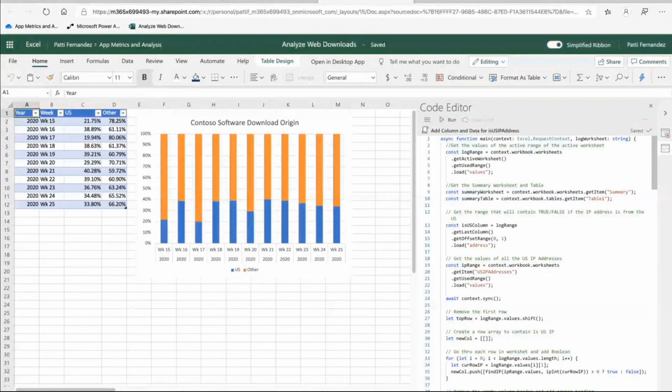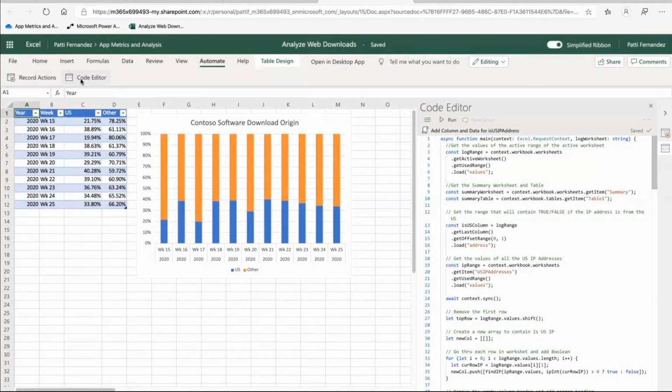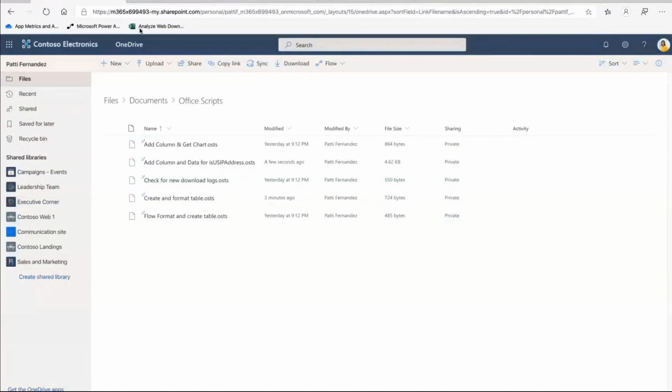So this is exactly the type of scenario that we expect to be able to run or create with Office scripts. And I'll just pause there to highlight two things. The first is that currently in the Automate tab, we have two actions. You'll notice a big empty space at the right. That is something that we will be filling with more features and the capability to browse scripts associated with yourself or this workbook. And then the other thing is these scripts that we've created are all available on OneDrive. So they're automatically stored to your OneDrive, and you have access to them there.